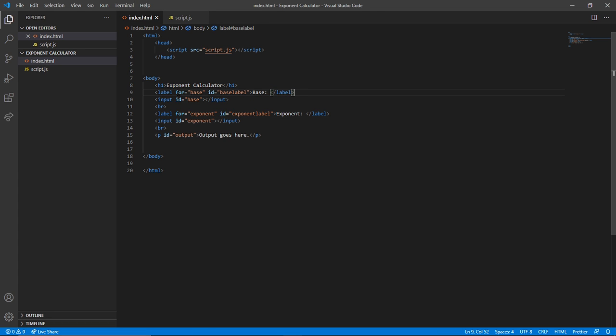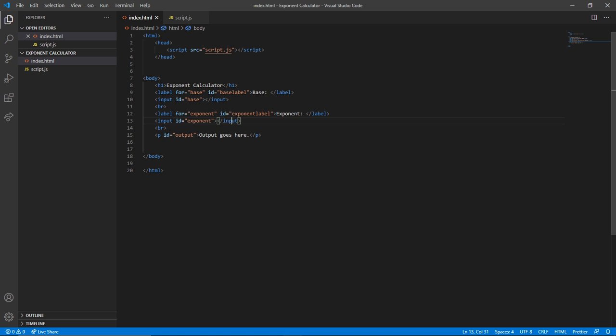So pretty much what it is, it's label and then you put for, as in for, and the ID of what you want to label. And then the ID for that, I mean, we don't really need to use the ID, but you always want to put IDs on stuff just in case. Good practice. And we just put the text over here, what we want the text to be, and then end the tag. Same for here.